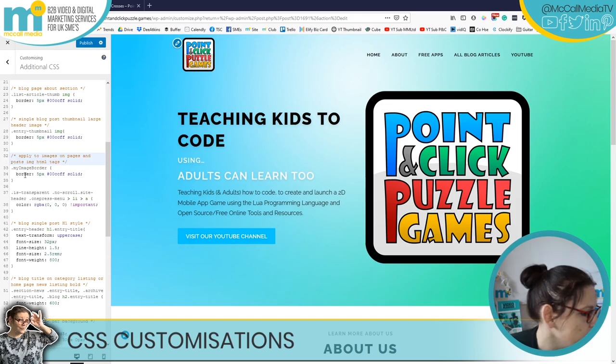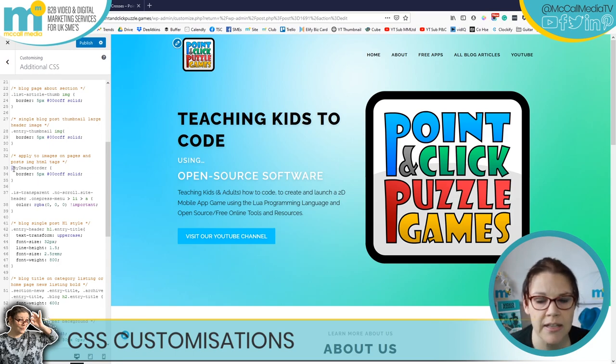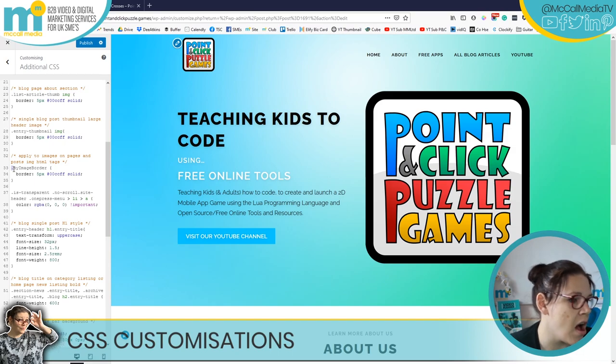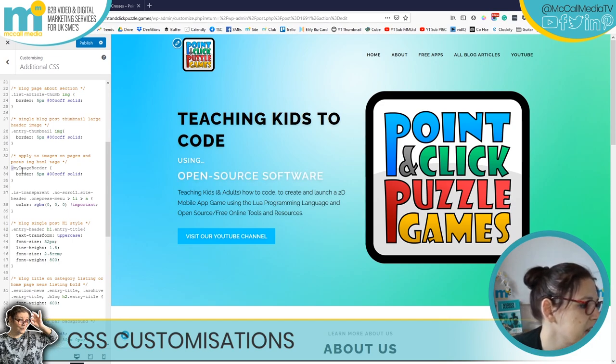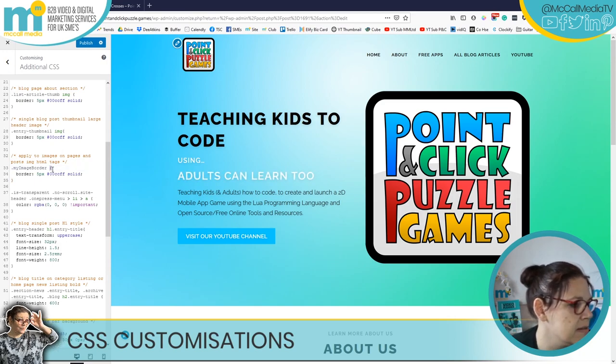So, right, there's my class. A class is defined by having a full stop. I knew I was going to need to make it a class because I wanted to apply it in more than one location. It's not going to have a single use. Wherever I have an image now on my site that has an IMG HTML tag, I know that I'm going to apply this style border as a class. So then I give it a name so I can identify it, and then the curly brackets open and close as a pair, which tells the computer or the website where this set of rules starts and where this set of rules finishes.